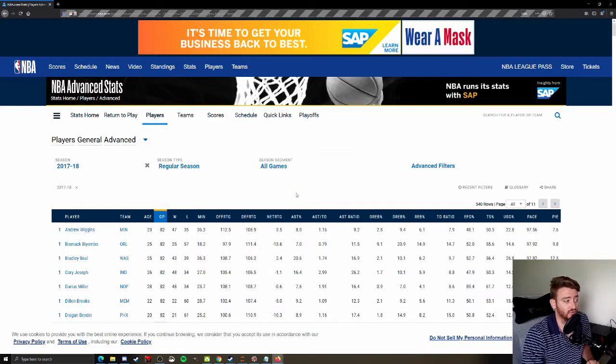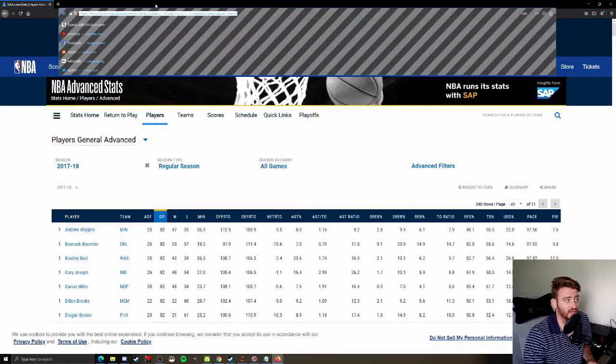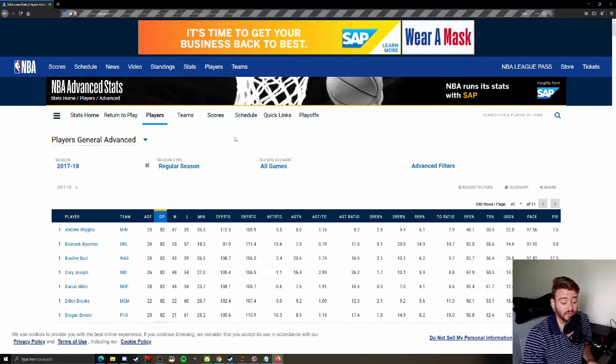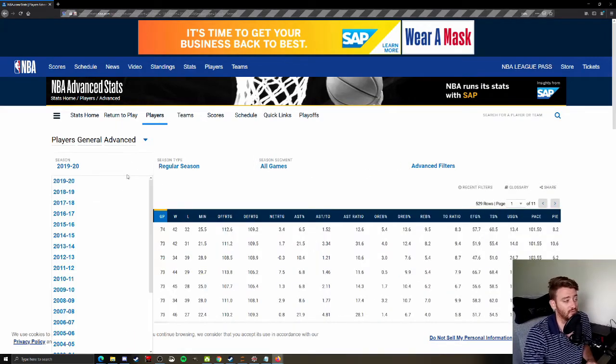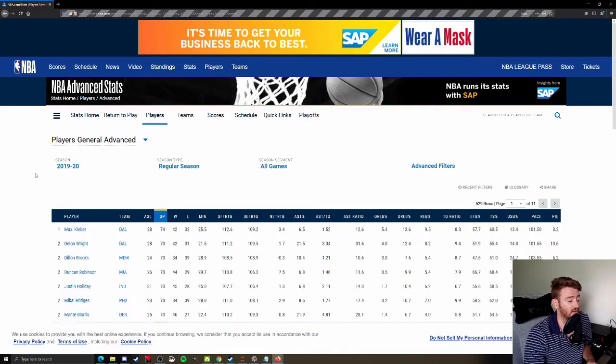So I'd encourage you, as you go out and try your hand at data scraping for your own personal needs, I usually try to find something in the URL that I can change first and get as much done in the URL as possible, because it's a lot easier to just loop through a variable, changing the URL however you want it, than it is to navigate every single page and click everything. Because while we could very well come through in Selenium and navigate to this menu and select the season we want here, that's all fine and dandy and it works, but it's more complex than just changing the string in the URL. String manipulation is pretty easy.